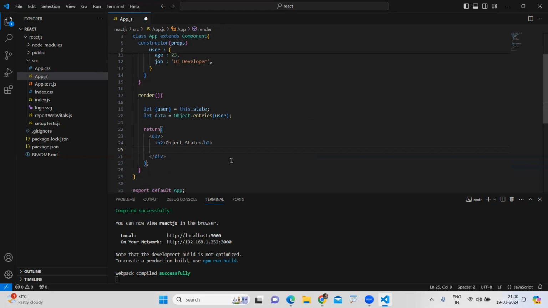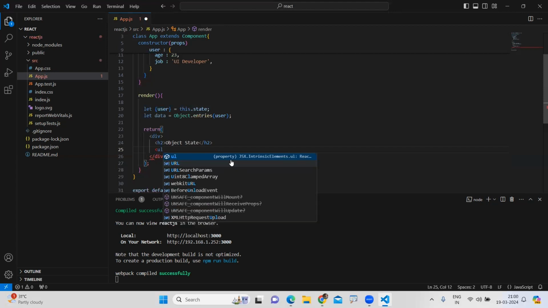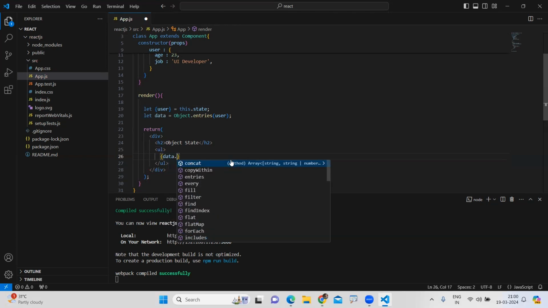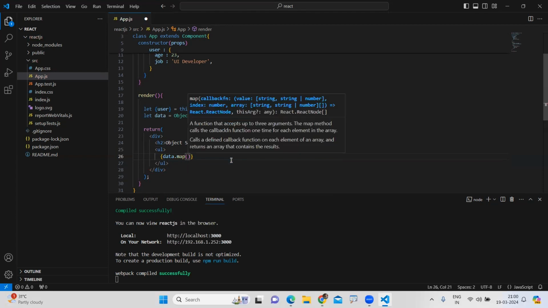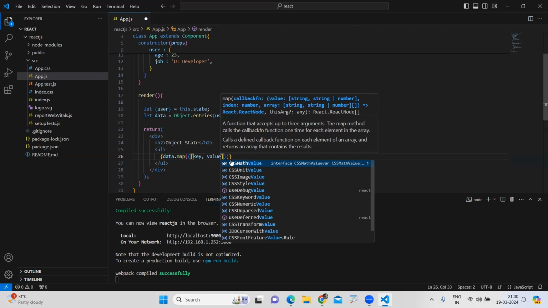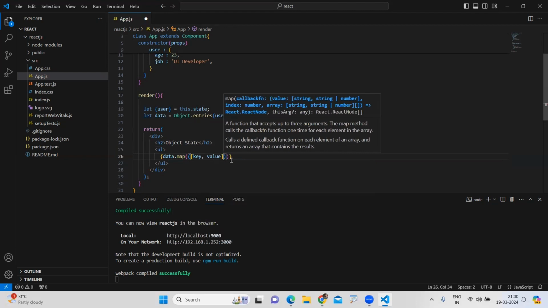Here it is in an unordered list, data.map only. What will map do? Map will give that key-value pair, one by one. What do you have to do?